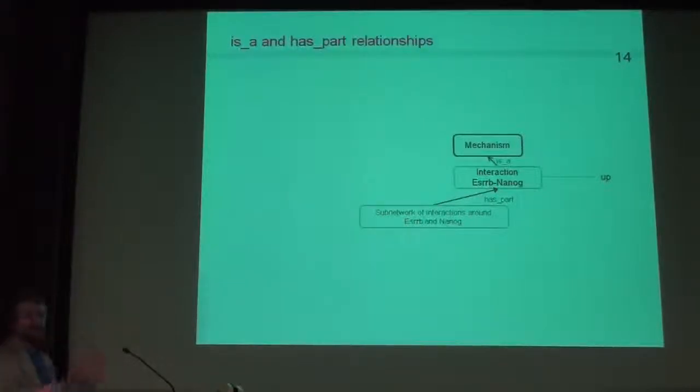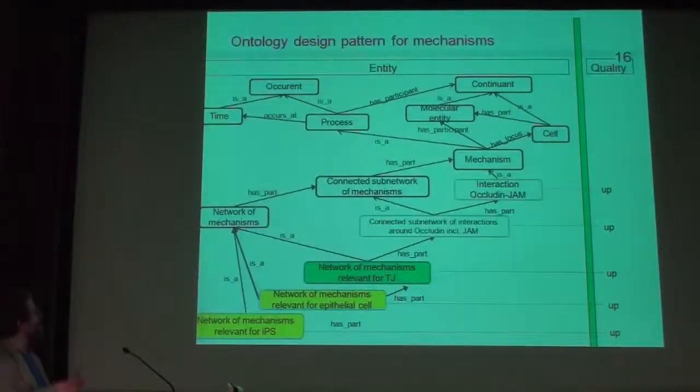So we are trying to put this all into a hierarchy, something like the gene ontology hierarchy, if you happen to have heard about that one. And we can do that also for other molecules, for example, octodine-claudine, and subnetwork interactions around it. And then we can put it into a more complete picture. So knowledge representation now means that we've got specific knowledge, and this is related to more general knowledge because the interaction is a mechanism, is a process, is an occurrent, there's participants of it, and so on.